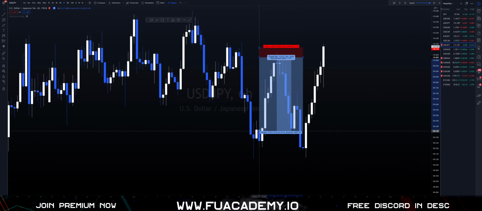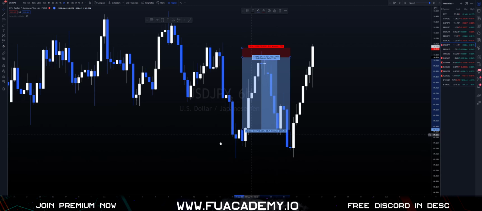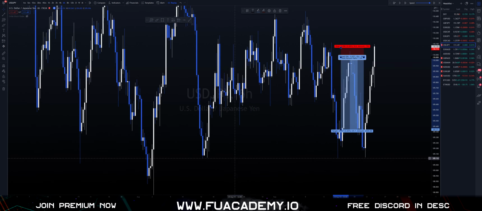So, 6 hour institutional candle. Once you see an institutional candle, this is usually a very good area for me to take profit. Okay, so I would have taken profit right here. I would not have targeted this low, or I would have taken partial profits, 75% maybe, and then just leave the rest, carry on till here.